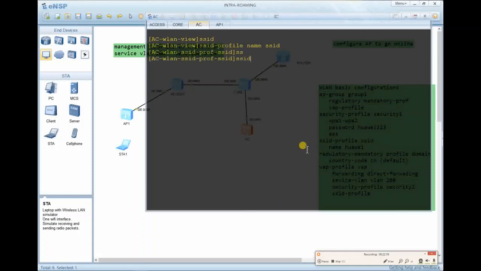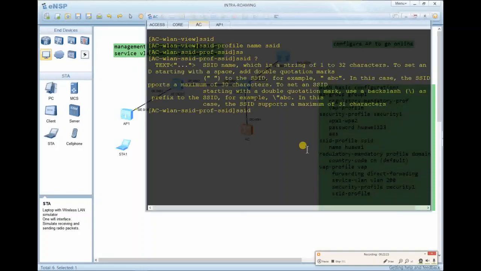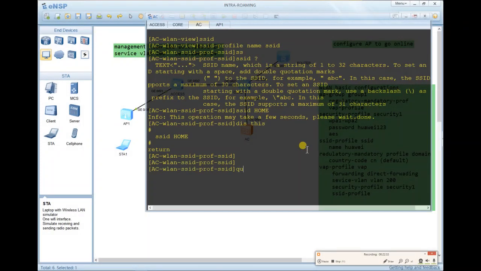Then within SSID, let me call the SSID, let's say home. This is okay. Quit. Now define the security profile name. Say security 1.